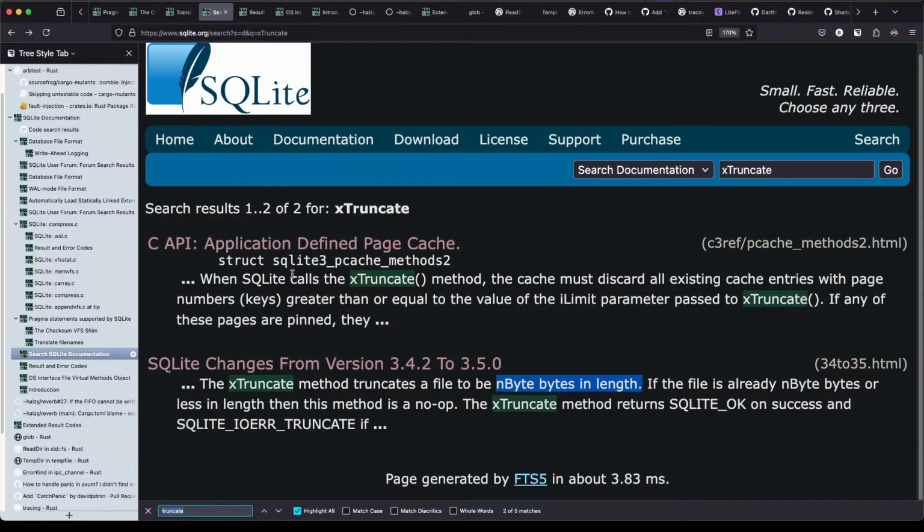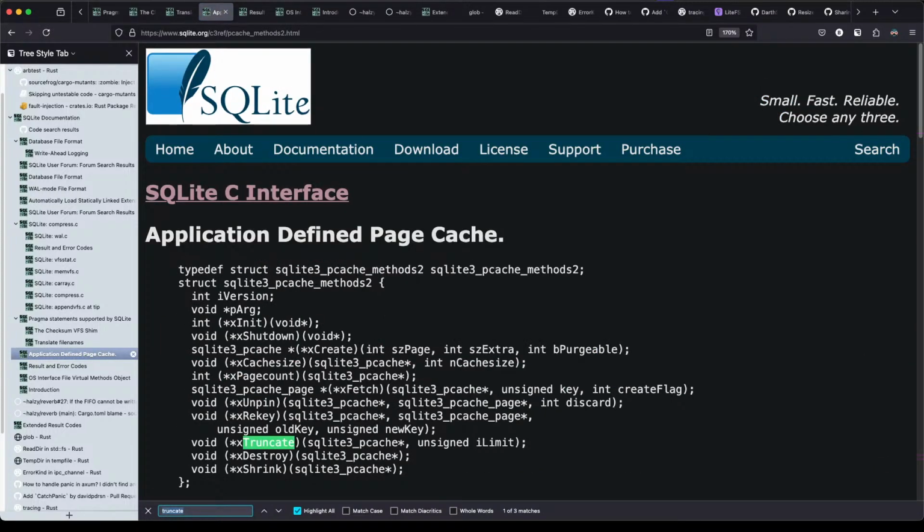Okay. Hmm. This is for an application-defined page cache.